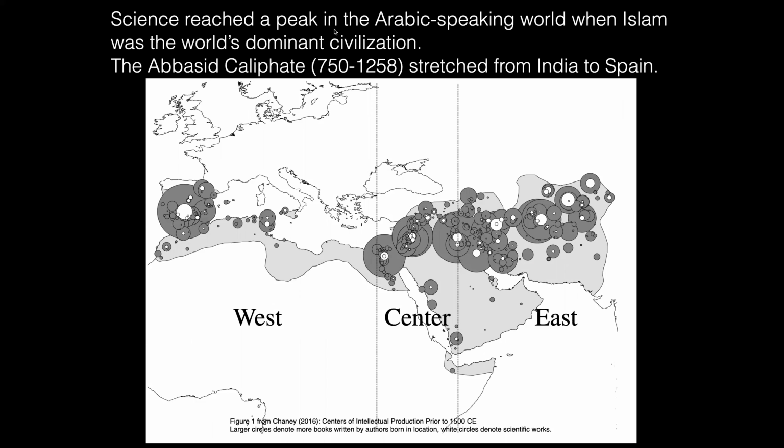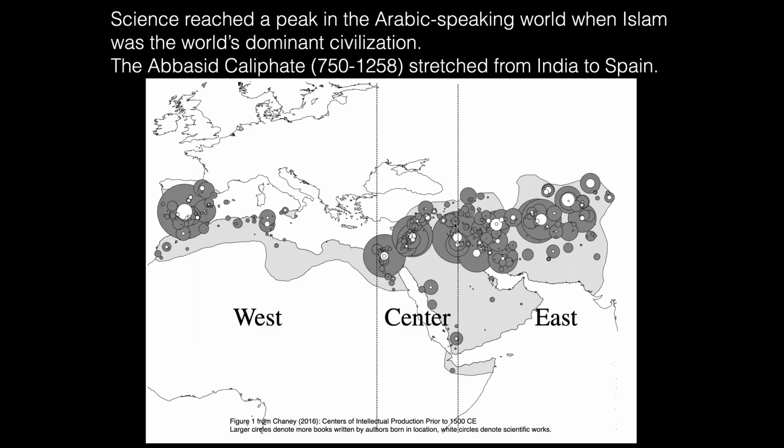The Abbasid Caliphate, which was the largest empire of its time, lasted from 750 to 1258. They were responsible for the translation of over 1,000 texts from Greek, of medicine, of nature, of science, mathematics, and astronomy, and they made it a project of the empire to translate and catalog all these works. If they had not done so, those works might have been lost forever.